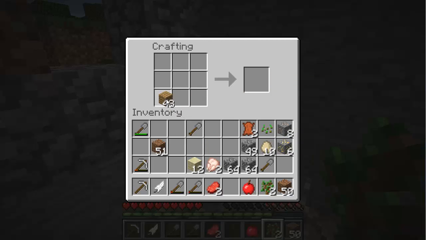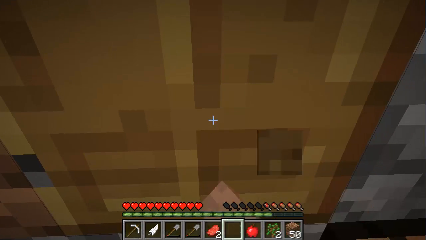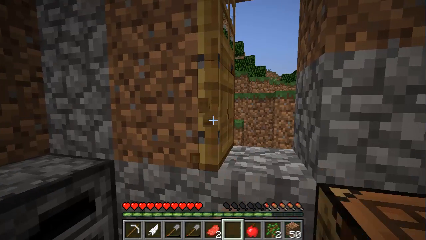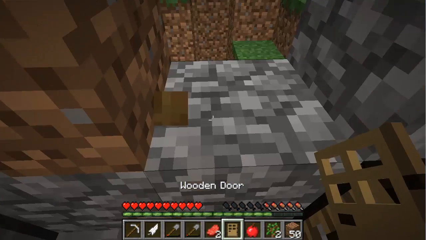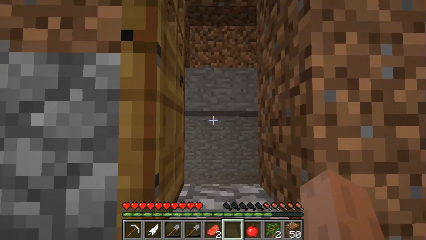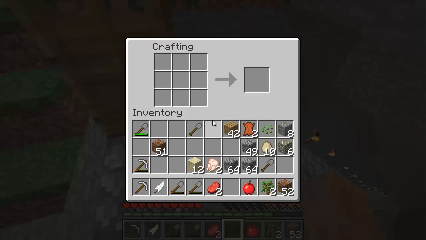Alright, so we make some wood planks, and if we put them in the shape of a door, we get a door. So let's put our door down. No, wrong side, I think. Yeah, because I want to do a double wide door. So I think we go the other side here. Okay, then here. Oh, I have a shovel. Should have used my shovel. Sorry about that, guys.